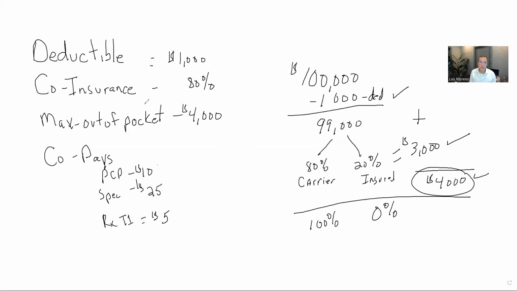That's what gets people to start thinking that these plans are horrible. Well, I met my deductible and I still had to pay a lot. It's not like a deductible for property and casualty for your home and your auto. Your deductible in those scenarios, you just pay it, and then the insurance company covers the rest. But you have to pay it every time there's an incident.